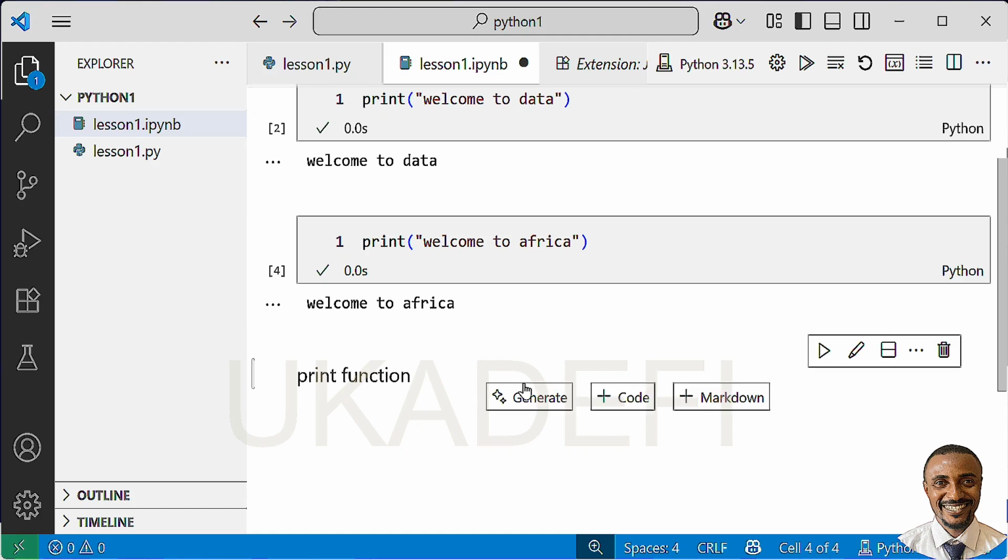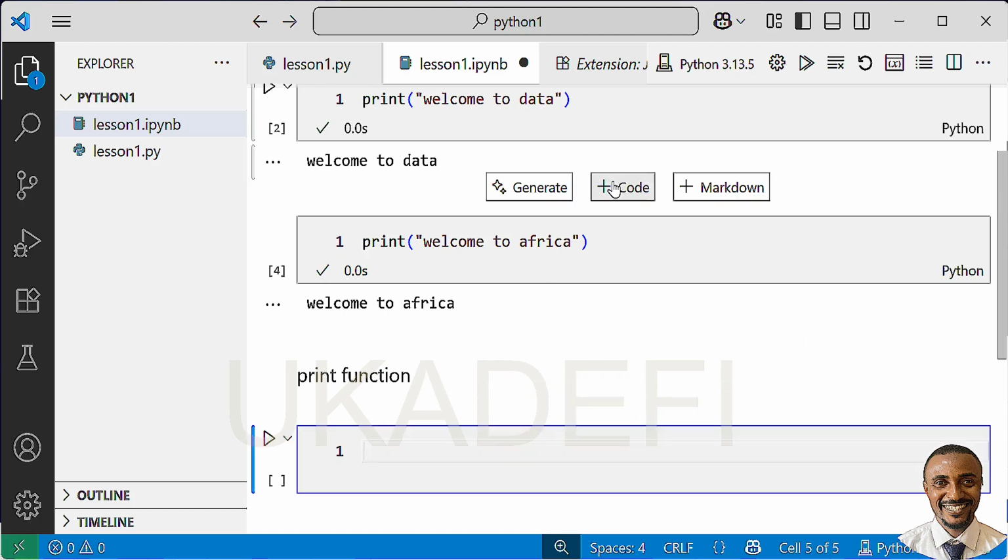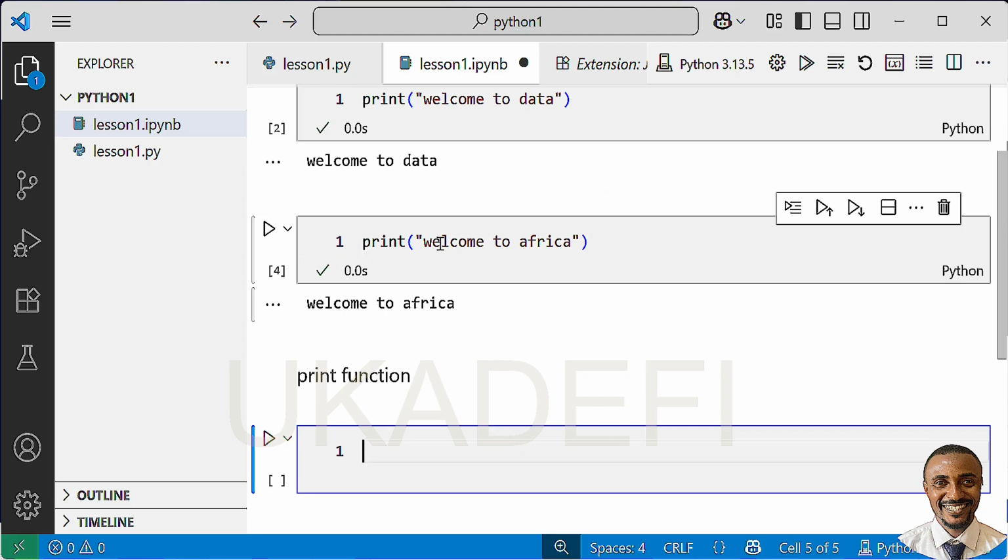Okay guys, let's go over. So what's the print function? The same thing we actually did here. The print function in Python is used to display the output of a code, or to display a text, or to display an instruction. Let's say we want to ask Python, what is your name? And so to write out that text, you need to use the print function, okay? And so to use the print function, we use the name print, and I'm going to write out the text print, and I'm going to add parentheses, your bracket.